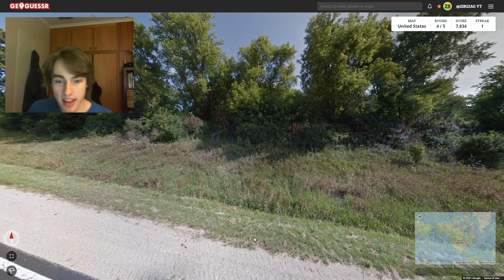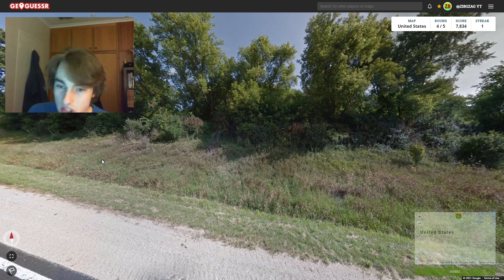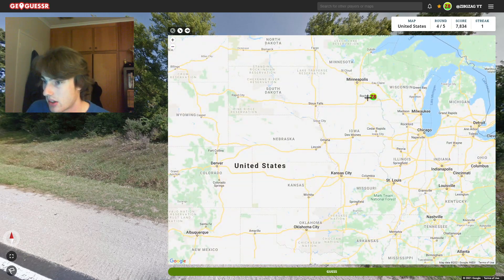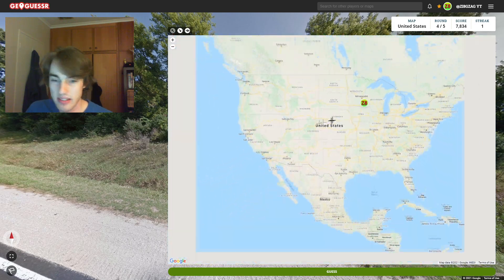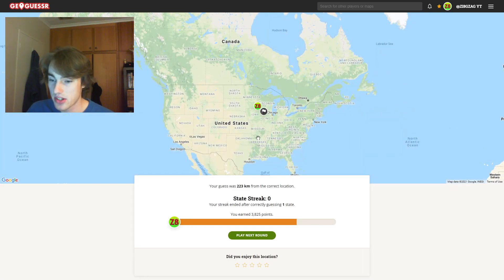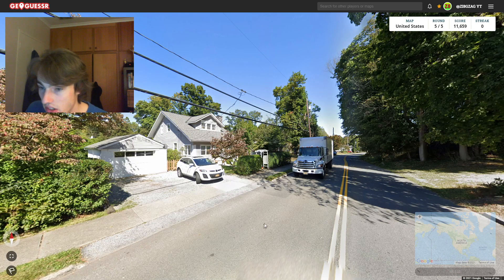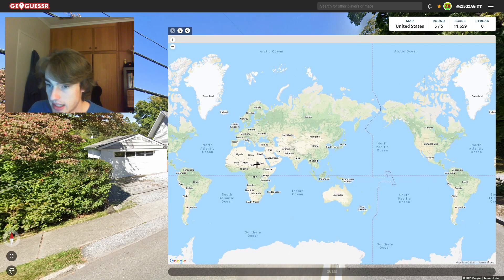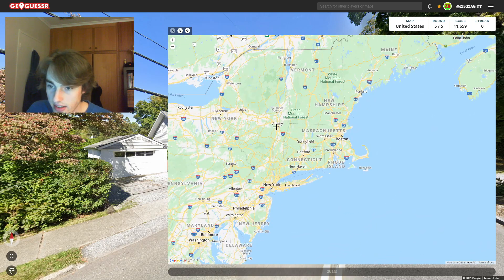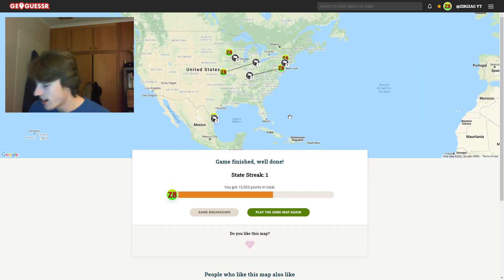Wow, this is the type of thing the AI would thrive in and I do not. We've got white sand on the side of the road. I'm thinking maybe Minnesota? I really am not sure here. I'm going to say Minnesota, Wisconsin, Iowa area — it kind of feels more northern. That's a good guess — it's actually in Wisconsin. We got 3,800, which I'm very pleased with. Next one — New York with the yellow license plates. It feels like it's probably upstate New York. I'll just guess in Albany. It's a bit further south, but we pull another 4,200. We actually got 15,953 for that game.